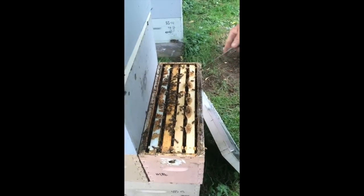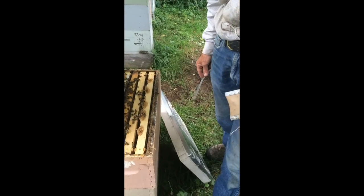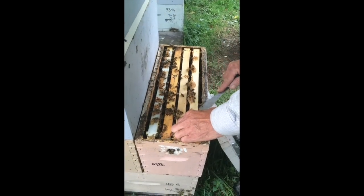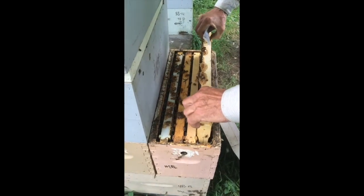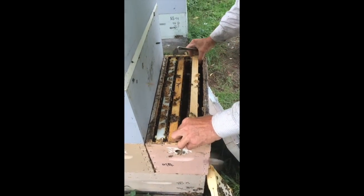Okay, so we put a queen under a push-in cage here 4 days ago. So today is what, the 27th? And we put it in on what? Nope, today's the 26th. So we put it in on the 22nd, so that's 4 days ago. There's an X on the frame, so I know that that cage is on that frame. So I'll pull out this so I have some room to get the frame with the cage out without rubbing it on something and having it get pulled off the comb. And there's the cage down in there.